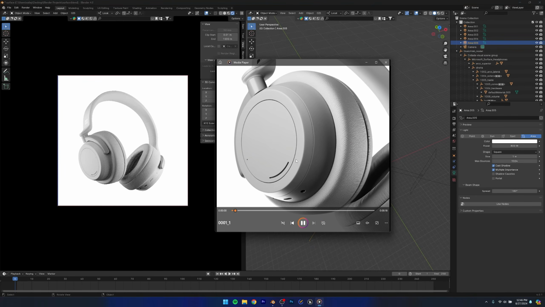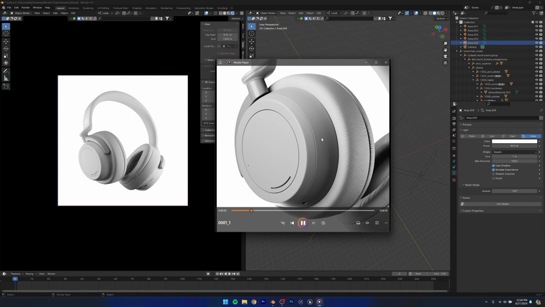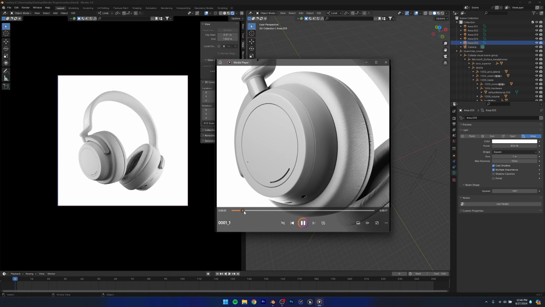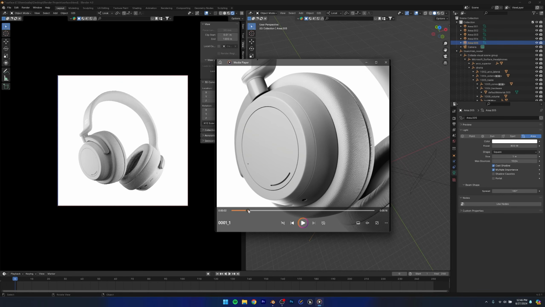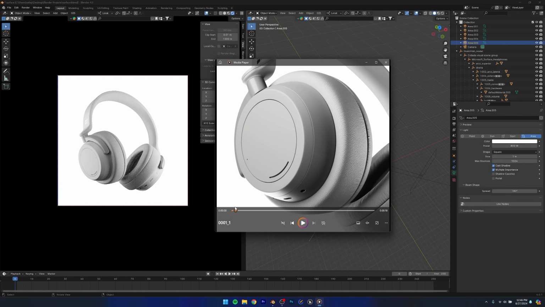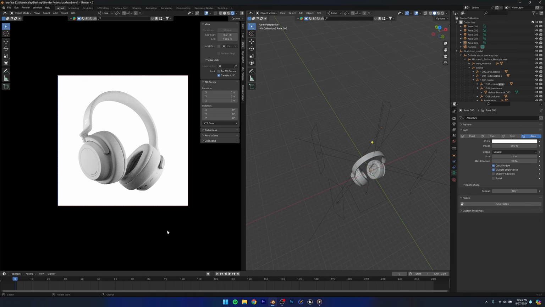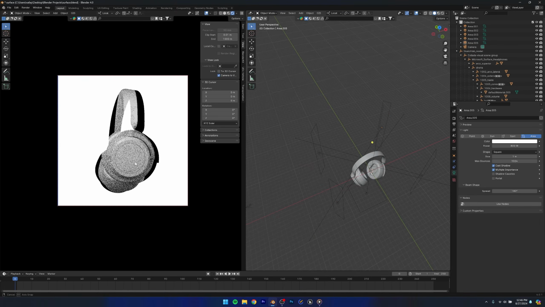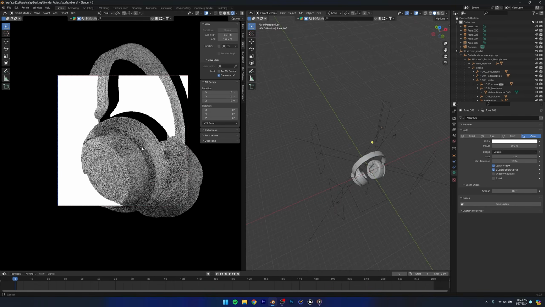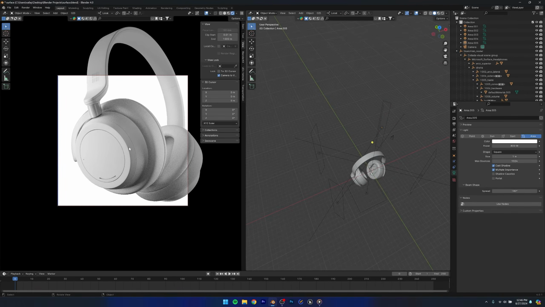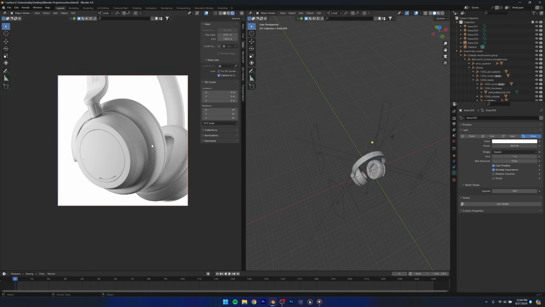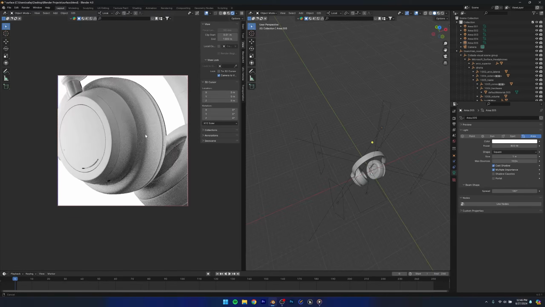All right, so you can see that our first shot is basically of, I think it's the left one or the right one. I think it's the left one, yeah. The left ear cup. And you can see that it's just a revolving shot around the ear cup, right? So we can just go ahead and get started with that. So I'm just going to be moving my camera to that position where we want it to be. And one thing we can do is press Control B on our keyboard and just select this area so that nothing out of that area is rendered.